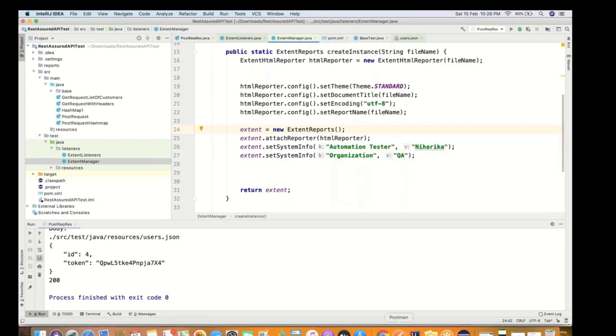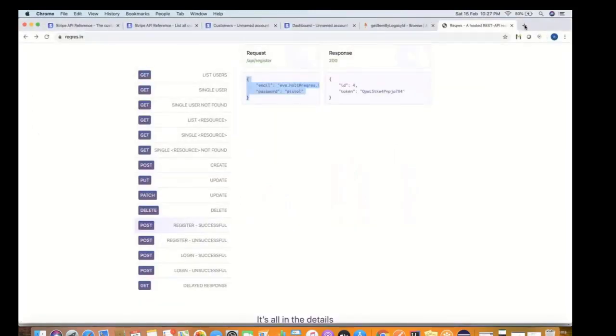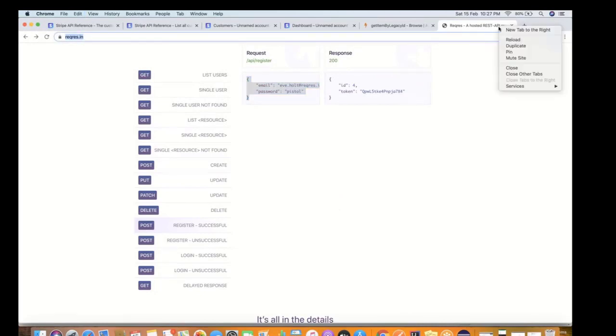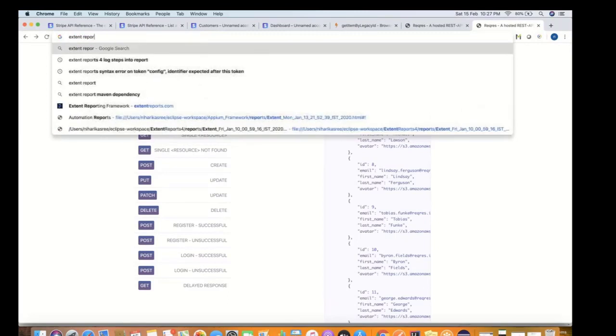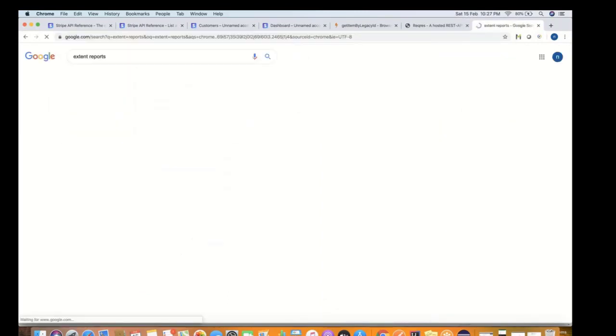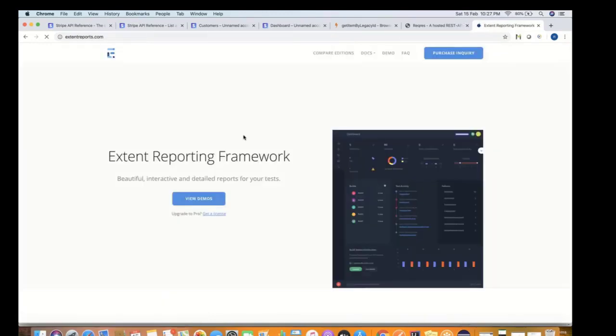I have shown you this extent report API, right? If you go through these extent reports, I told you this documentation we have to see and we have to do a lot of things.